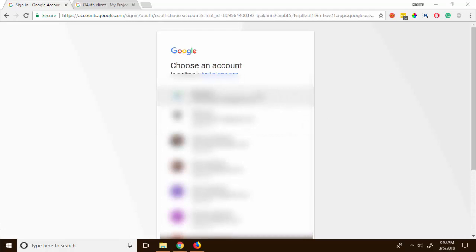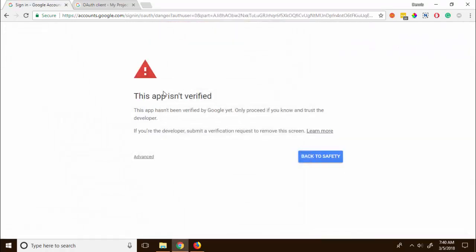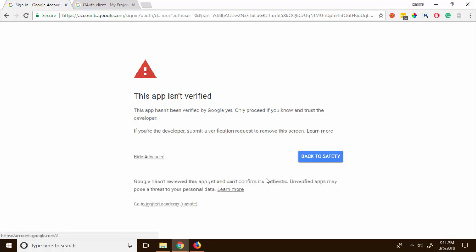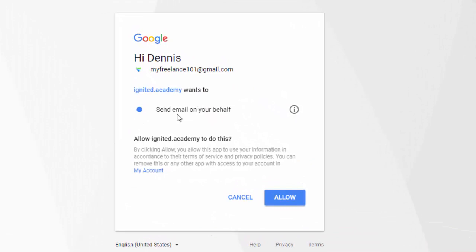I'm just gonna select the one that I used to register, and the application will warn you since the application was just created, so Google hasn't verified it yet, but we're sure that this is safe. We're just gonna click Advanced, and we go to the main website, and it says send email on your behalf.